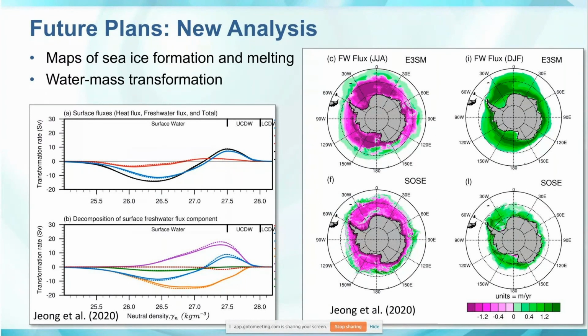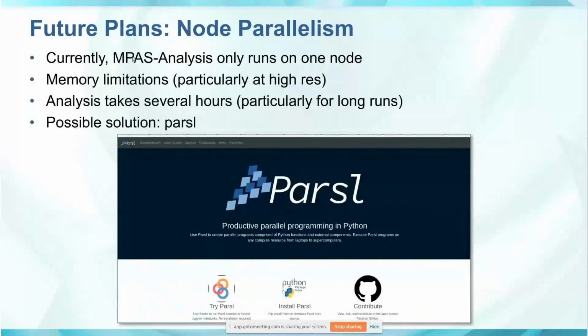And then finally, one of the problems we're running into is we're running hundreds of different tasks in parallel, but that's really more than one node is capable of handling, both in terms of memory and just in terms of sheer number of tasks. So analysis takes several hours on typical runs at this point. We really need to be able to support multi-node parallelism, and the way I'd like to be able to do that is with this software called Parsl. So that's something I will look into in the future. And that is it. Thanks very much.